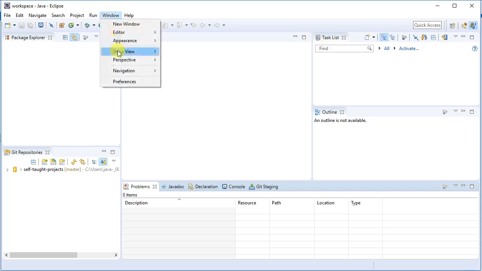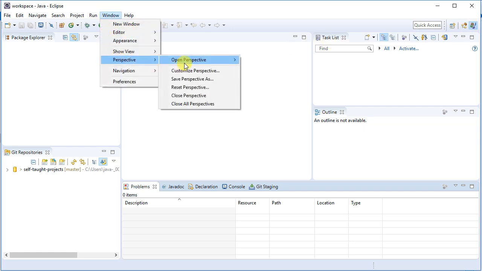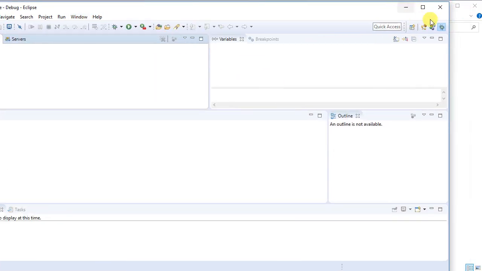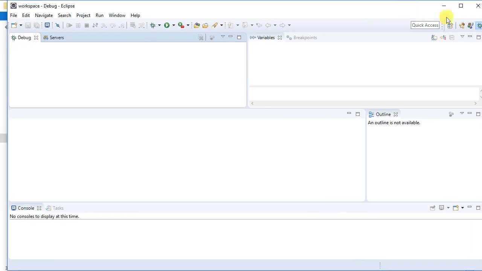For example, I can go here, Open Perspective, and say debug, and you can see now you've got a debug perspective. When I click on the debug perspective, the whole layout has changed slightly, and it will allow you to debug your code step by step.